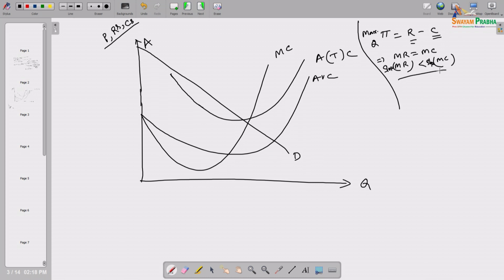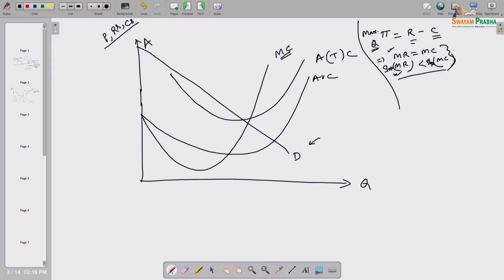So first we have to know what his marginal revenue line is. If you can remember, in the competitive market, we had some marginal revenue line and this kind of marginal cost curve. We are looking at where these two conditions are satisfied, MR equals MC and slope of MR less than slope of MC. That point we call the equilibrium point, and the point corresponding to the quantity axis is the equilibrium quantity that the producer should produce. Equilibrium means profit maximizing quantity.